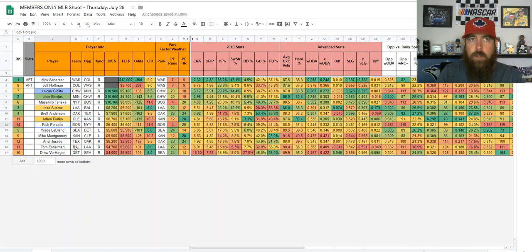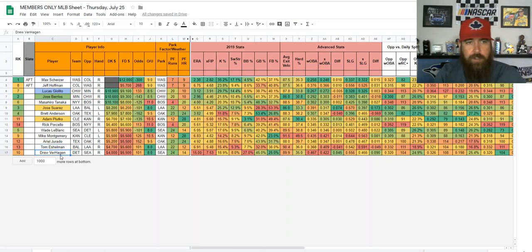The Yankees have absolutely crushed him this year, like 13, 14 earned runs. He's been crushed by everyone lately anyways, so I'm not looking at him as a cheap pitcher. Montgomery's got a 60-pitch count tonight, so definitely not going to be considering him against Cleveland anyway, who I'm actually going to be targeting for GPPs. We'll get into that. Giolito's had some trouble this season as well. I really like Oakland bats. Eshelman, not looking at him either. Just another Baltimore arm that's had issues this season.